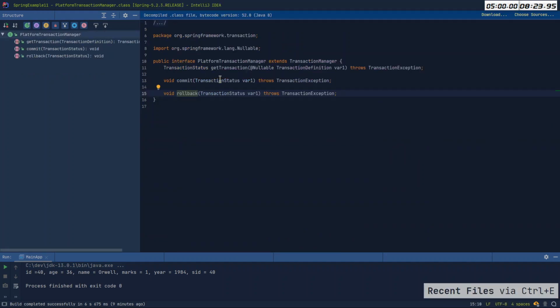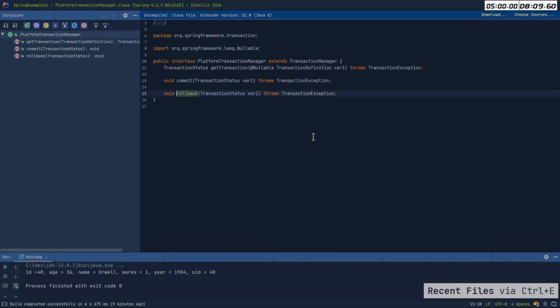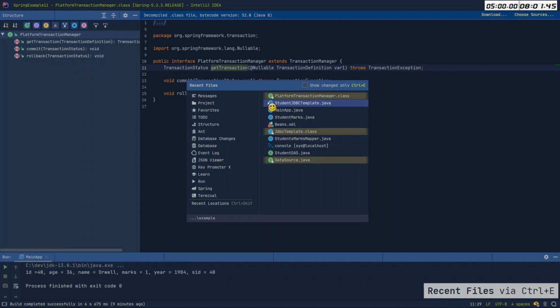It has a create transaction status, and transaction status is, and that is void. Yeah, but we did call on it something else, and that was get transaction, and that is here. Transaction definition var1.